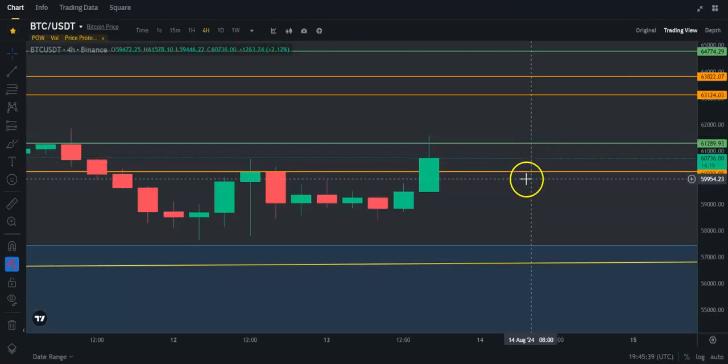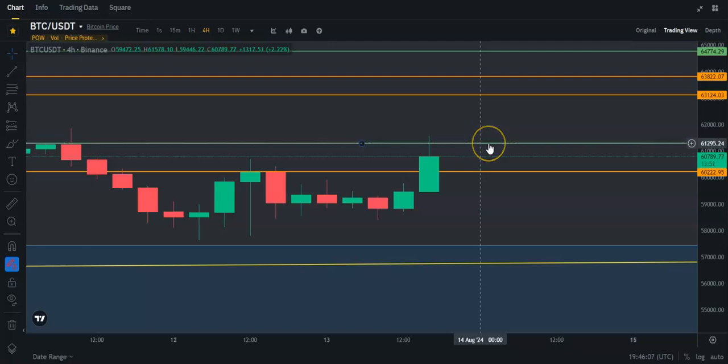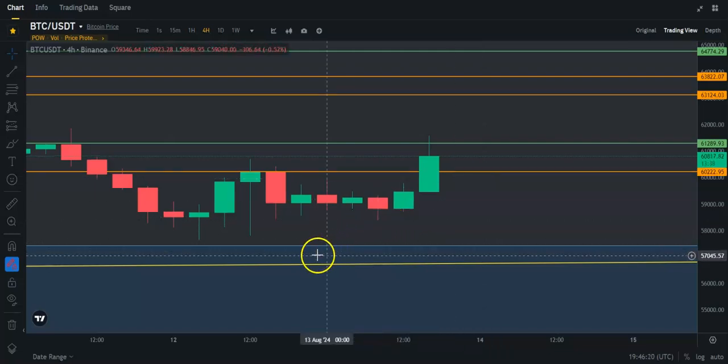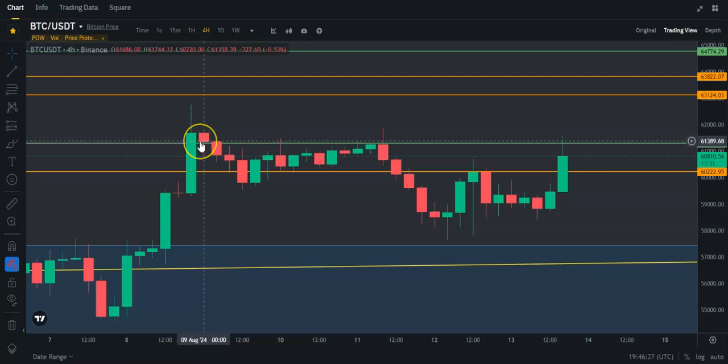Let's take a quick look at Bitcoin. Like I said in a video on BNB today and also in a Stacks video not long ago, I did say that I didn't expect this $61.3 to break tonight. With the good PPI numbers that we had, I did expect that we would probably come up to $60.2 and might break it, but I didn't expect to break $61.3 today. There's still about four hours and 15 minutes left, and anything can happen. Bitcoin is quite volatile at the moment, and we haven't really closed a candle above it since the 9th of August.